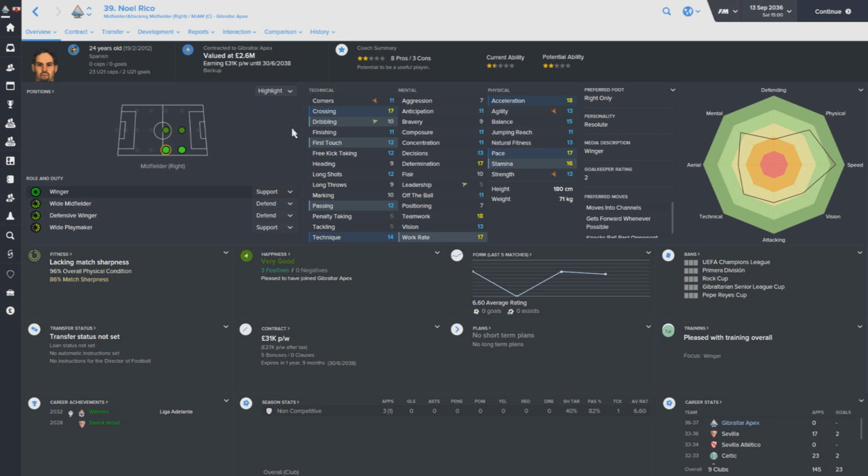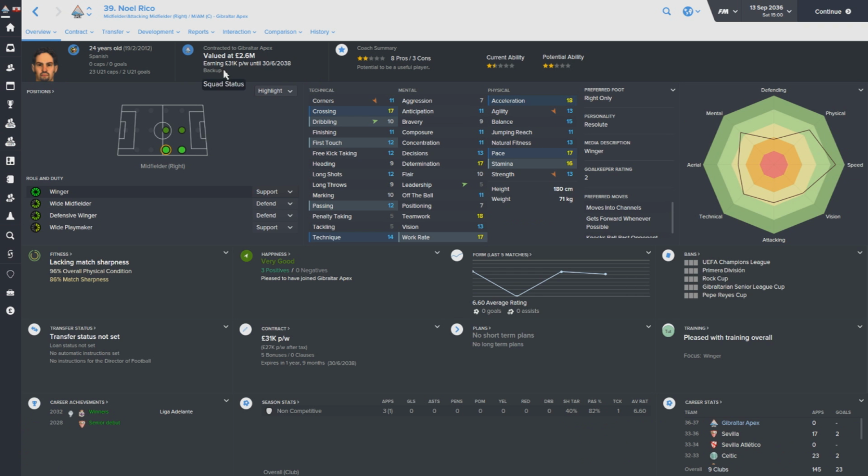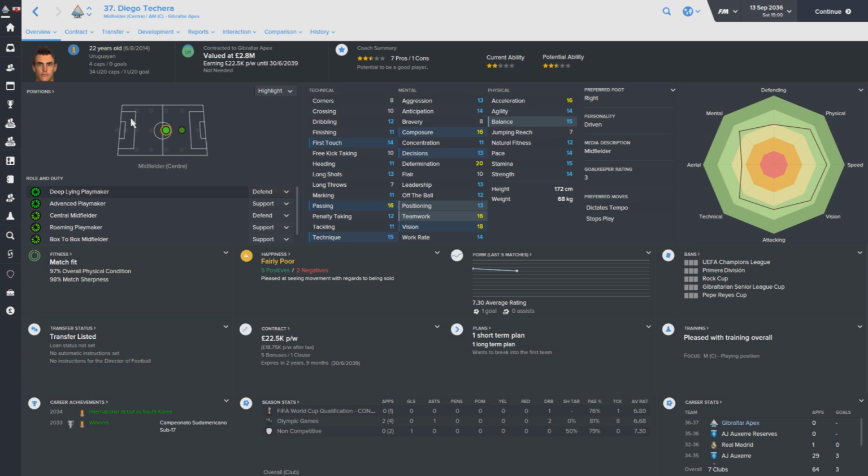Anyway, here we have Noriko, 24 years old, a useful little right winger. You can see he signed from Sevilla for £2.4 million. He comes in as a backup. That's what he's here to do, really. With Rivera leaving, we needed some backup, so we've got him.